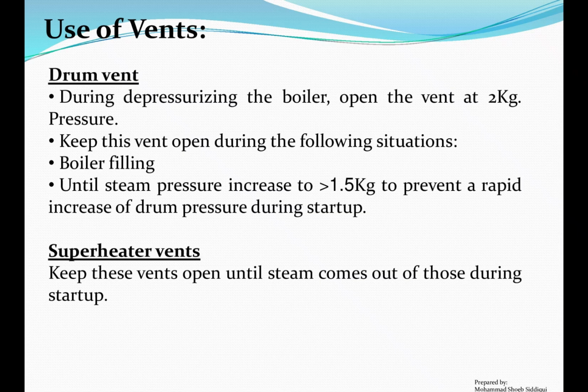Drum vent. During depressurizing the boiler, open the vent at 2 kilograms pressure. Keep this vent open during the following situations: boiler filling, and until steam pressure increases to greater than 1.5 kilograms, to prevent a rapid increase of drum pressure during startup. Superheater vents. Keep these vents open until steam comes out of them during startup.